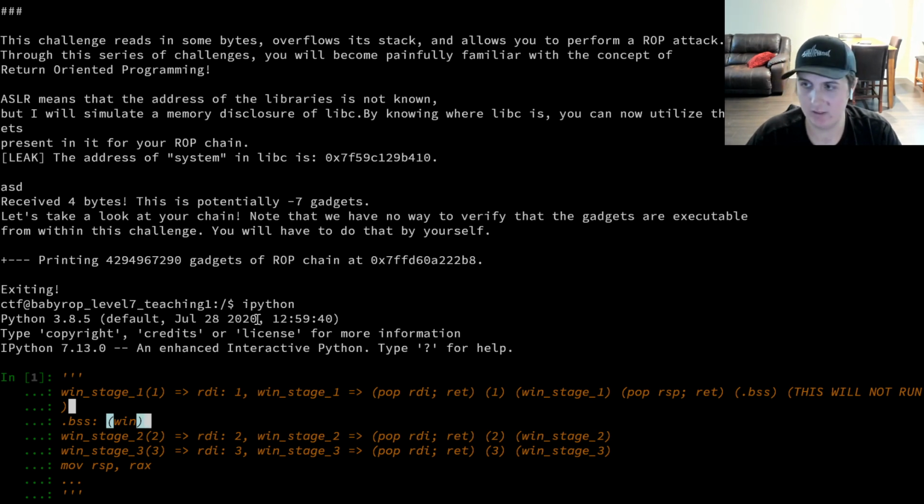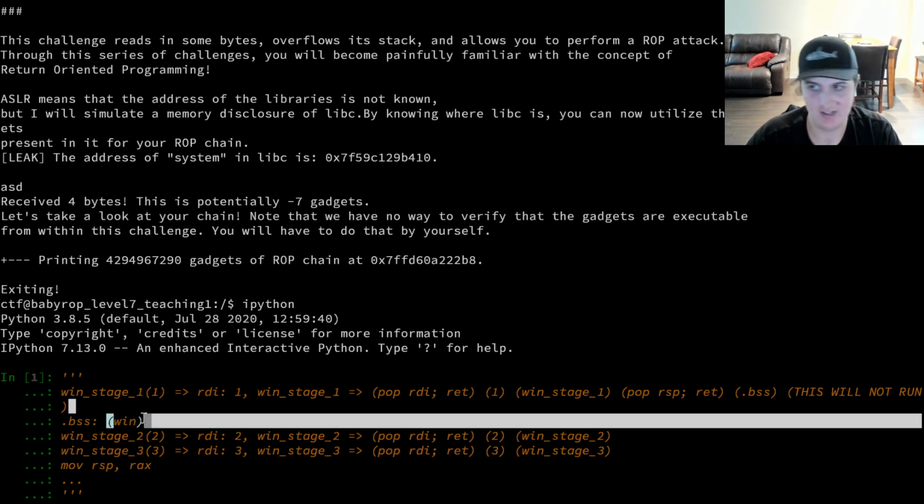So the reason this is relevant, I believe in level 9, is that the mechanism of your data coming in is different. I think we still do a 4096 byte read, but we don't do that read onto the stack. We do that read into the BSS. And then I think we copy the first 24 bytes of that at RBP. So basically you only have a couple gadgets, so you need to quickly do a stack pivot. And where you probably want to pivot into is where all your data is.